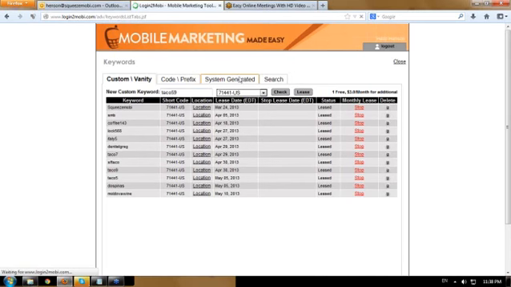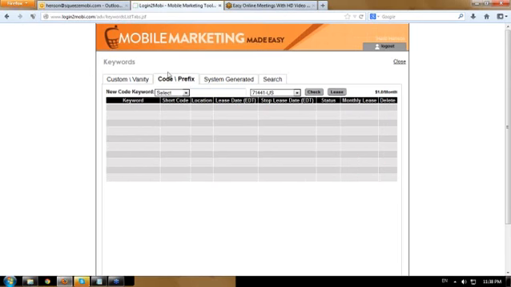So there, you could also do some code or prefix type of keywords, system-generated ones. So here, these are the different prefixes that you could use, or maybe serial codes, numbers, barcodes, which can be quite difficult.